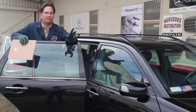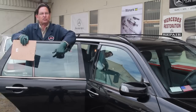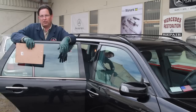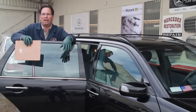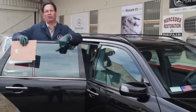Not too bad if you do it yourself, but if you were to take this into a dealer to have this rear window repaired, it would be $500 to $600. So this is another good example why if you're gonna own these cars and go out and buy them used with 100 to 130,000 miles, you better be prepared to learn how to do some of the work yourself.